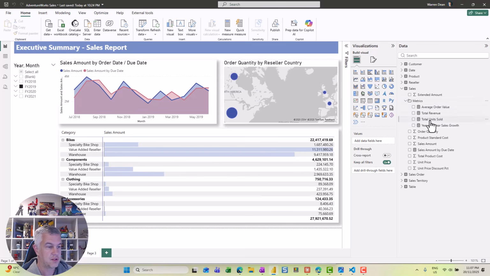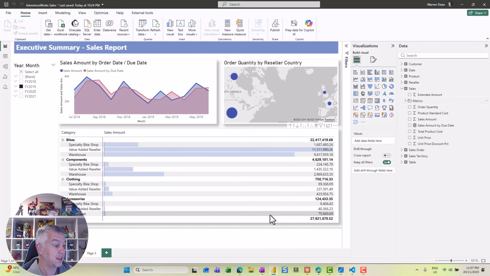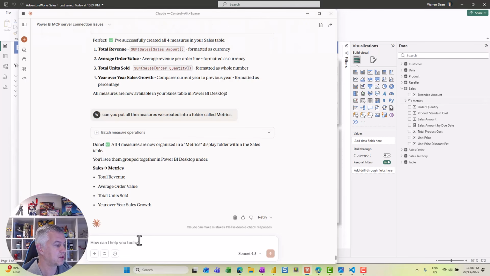Now, if you don't like using folders, you prefer using a measure table, let's see if Claude can do that. Instead of doing this, can you create a measures table called _metrics to put it at the top and put all these measures in that table?